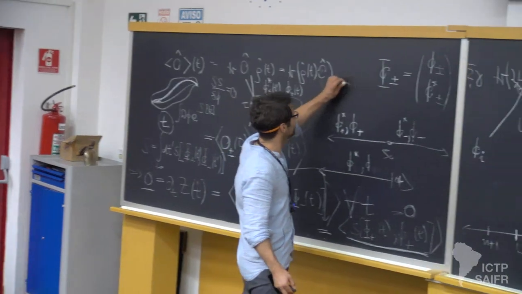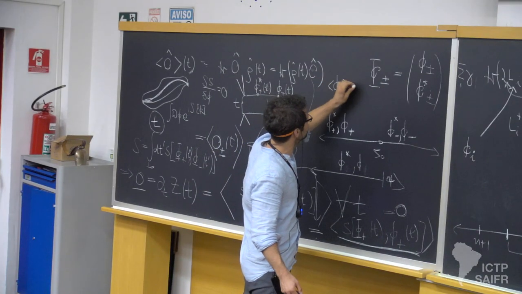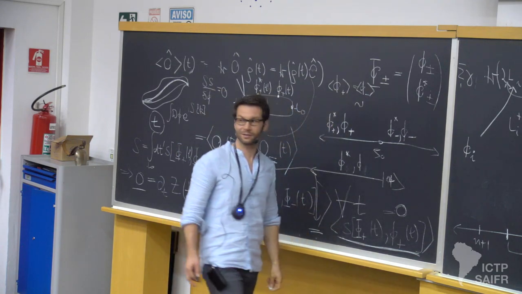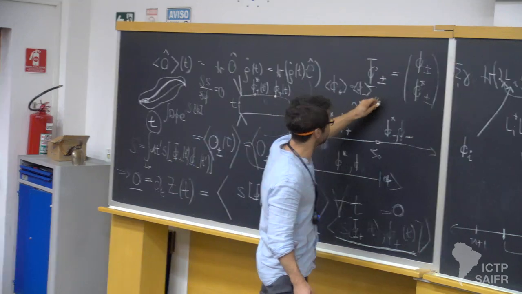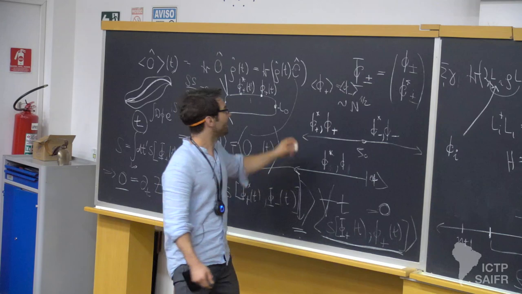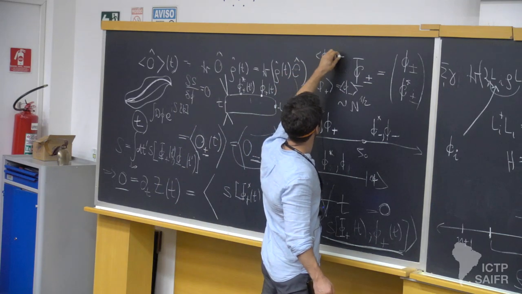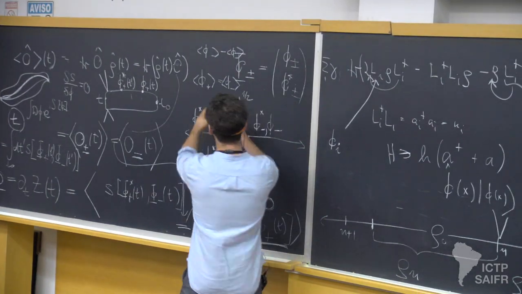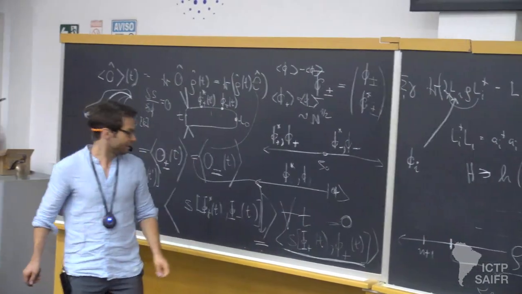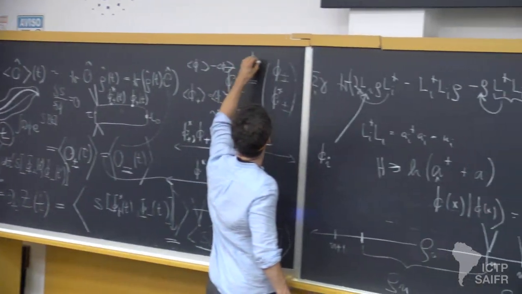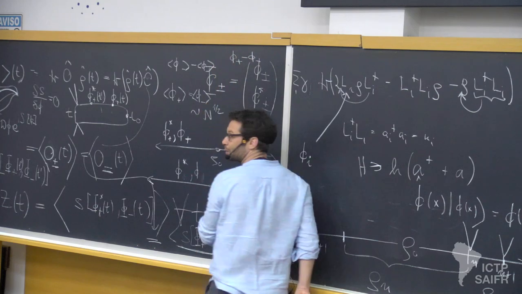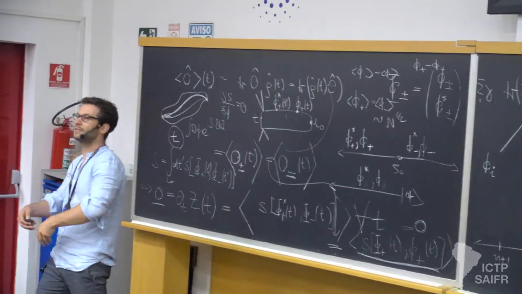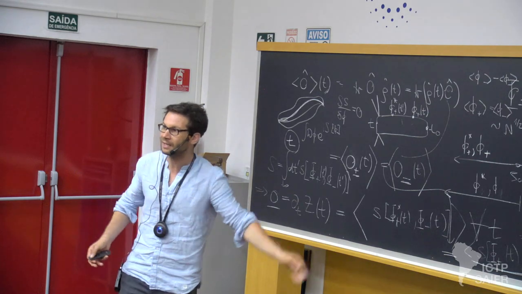So very briefly, we had this redundancy here. In the presence of condensation, this guy here scales like n to the 1/2. However, the difference cannot scale, because the scalings would just kill each other. But of course, the configuration phi plus minus phi minus is not locked to zero. Still, in terms of a scaling argument for the expectation values, this huge scaling with square root of n cancels out exactly.